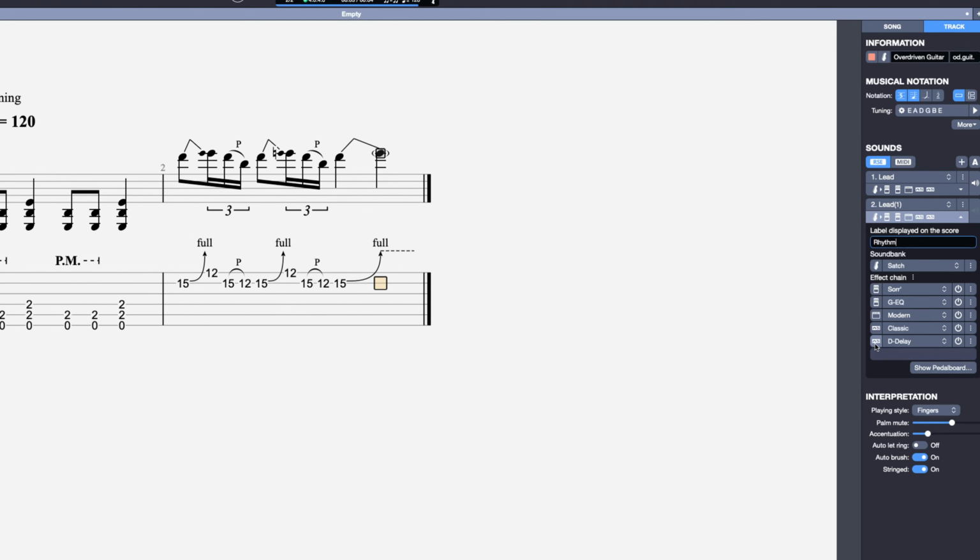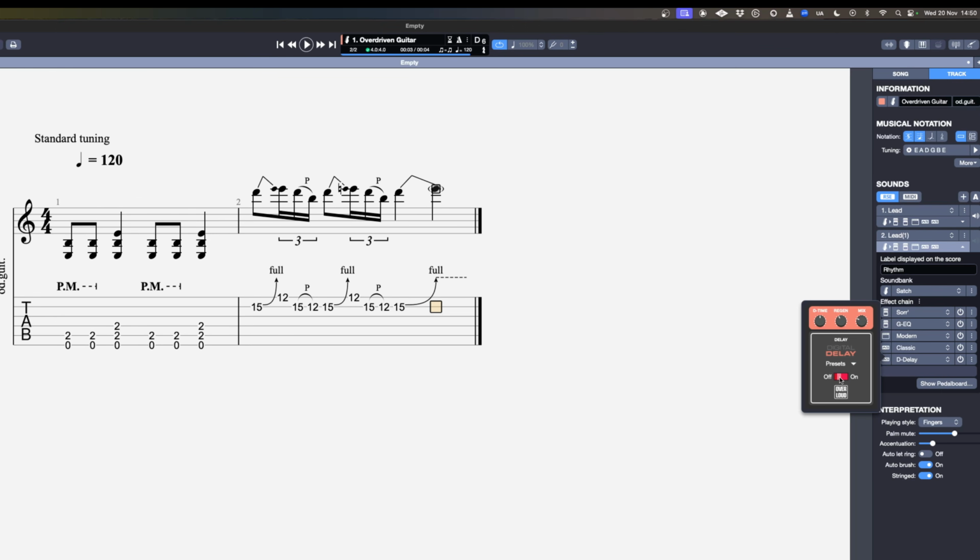Now I'm going to turn off the delay in my rhythm patch. So I've brought up the pedal and I'm just pressing the pedal to turn it off. Of course, another way that you can do that would be to just press the off button to the right of the track. Now, my delay is turned off on my rhythm track. The delay is turned on my lead track. But of course, we're still using the lead patch.